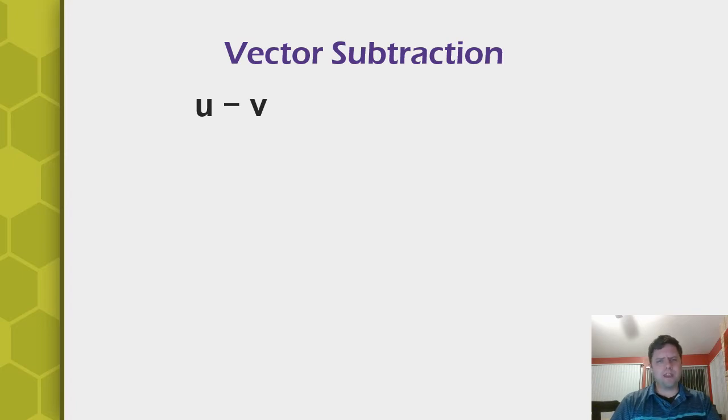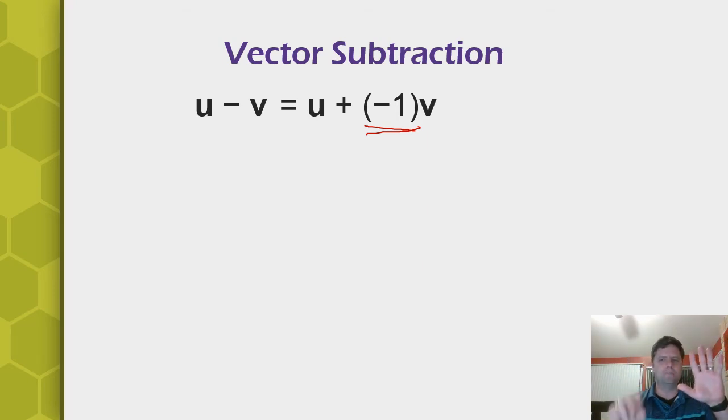Whenever we subtract a vector, what we're really doing is adding the reverse of it. We're adding the negative of it. And so technically what you're doing is distributing a -1 through the values of the vector, and then you're just adding those things together. You probably remember doing this. You learned early on when you subtracted that if you had 5 minus 2, you would do 5 and you'd take away 2. And you'd be like, oh, I'm left with 3. But then later on you learned that you could do 5 plus a -2. And then you just go, well, plussing a -2 is like taking away 2, and it gives me 3.